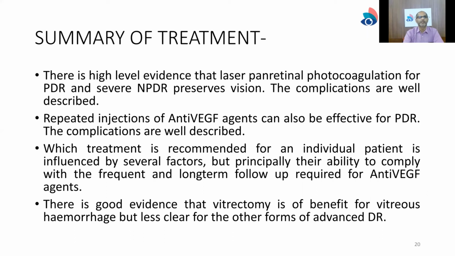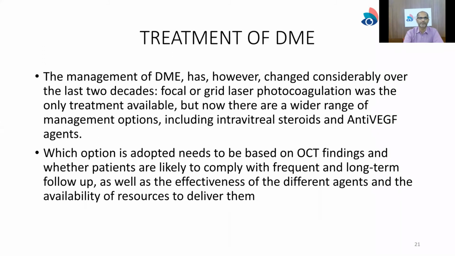So in summary, there is a high level of evidence that laser pan-retinal photocoagulation for PDR and NPDR preserves vision. The complications are also well described. Repeated injections of anti-VEGF agents can also be effective for PDR. The complications are also well described. Which treatment is recommended for an individual patient is influenced by several factors, but principally their ability to comply with frequent and long-term follow-up for anti-VEGF agents. And there is good evidence that vitrectomy is of benefit for vitreous hemorrhage, but less clear for other forms of advanced diabetic retinopathy.